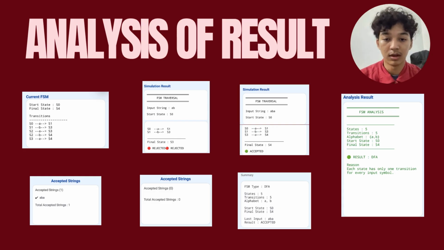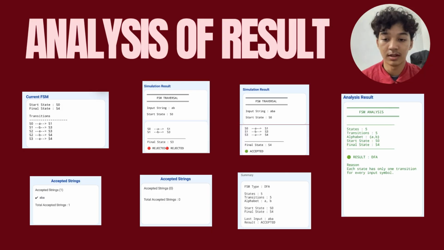After that is finished, we move on to the generate string step, where we input all the strings that we've inputted earlier, the alphabet. For example, we've inputted ABA. It will show as accepted, and the accepted count as one.